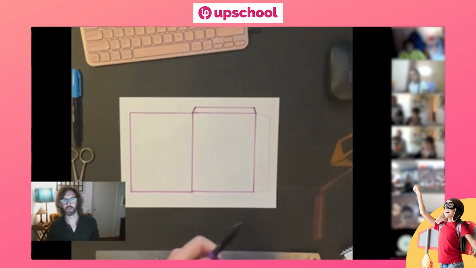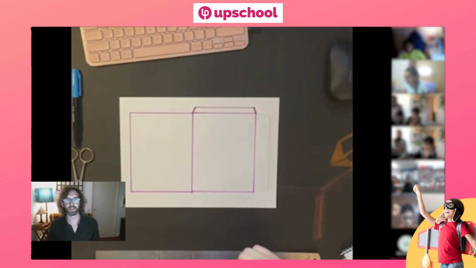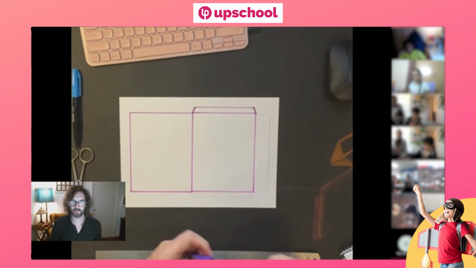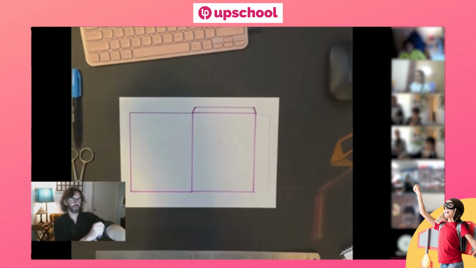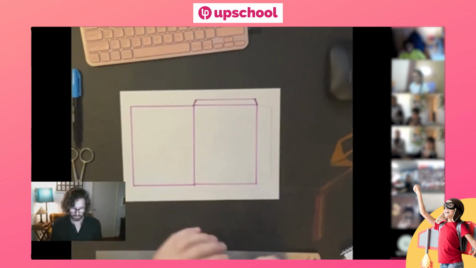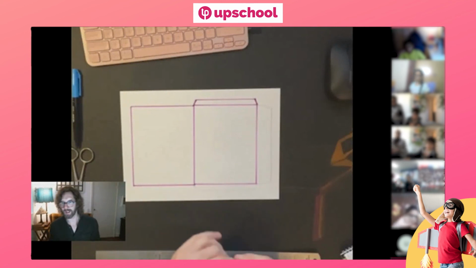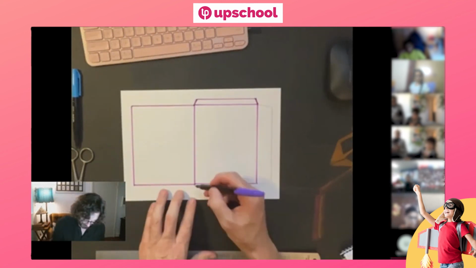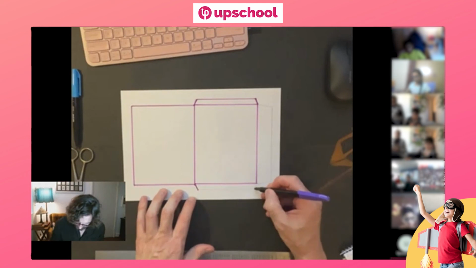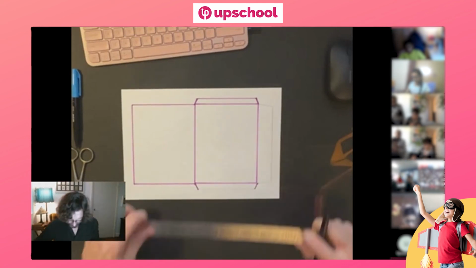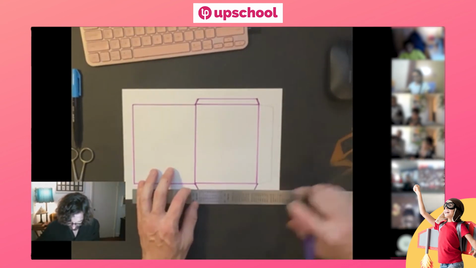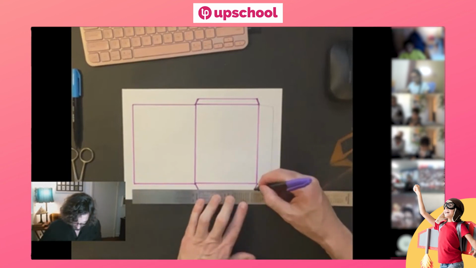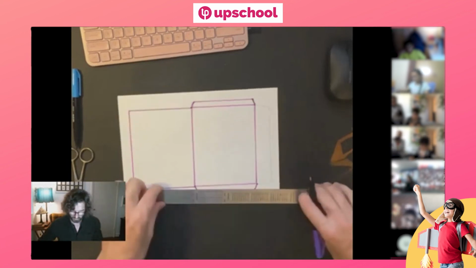So you can do that on the top. On the right-hand side, doesn't matter if it's not straight, all good. This is where we're going to put the glue. I'm going to do exactly the same on the bottom, just like this. Two lines diagonal. And I'm going to draw the line across just like this. Beautiful.